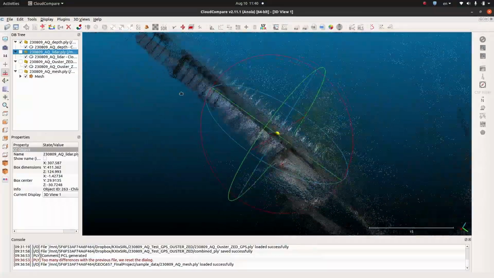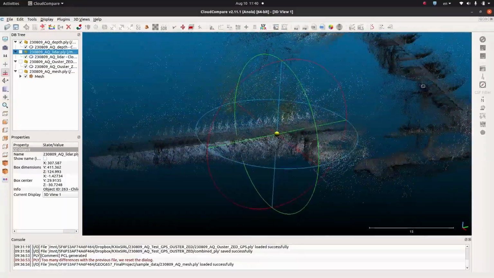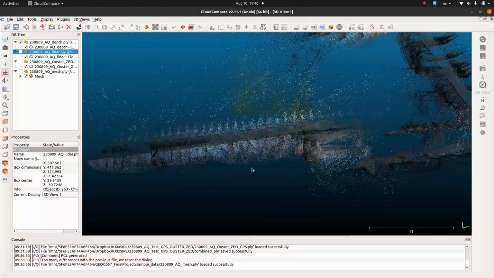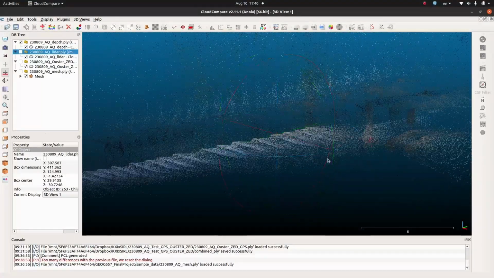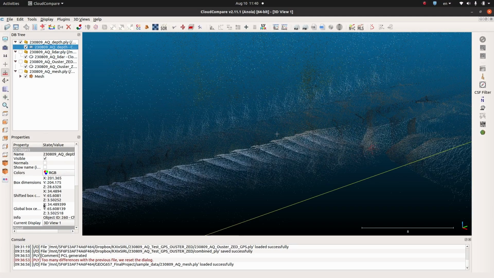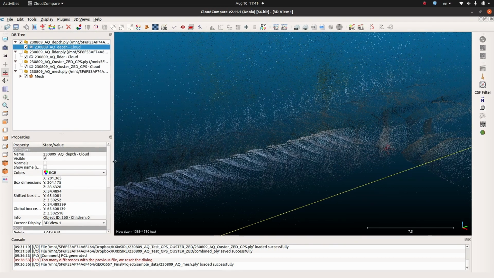It is fairly sparse and definitely not quite as precise as the Ouster. As you can see, let's see if we can increase the size of these points so we can see them a little better.